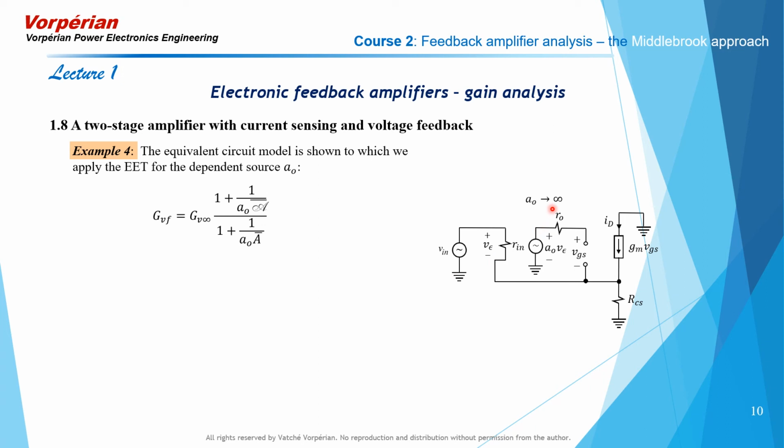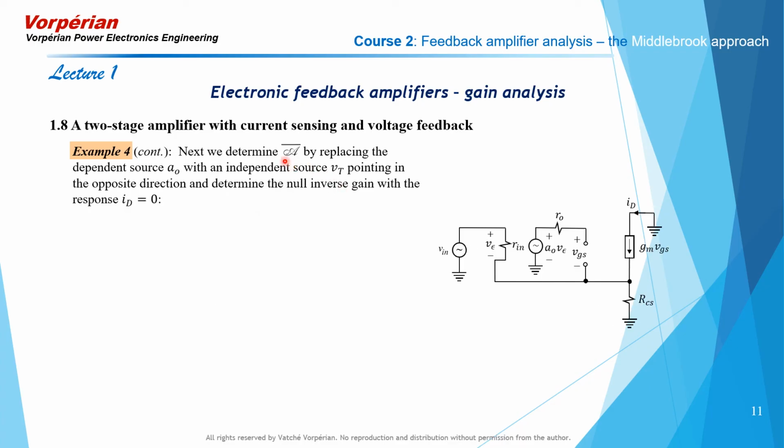If we let A0 go to infinity, then the differential input voltage of the operational amplifier will go to 0. What that is going to do is copy the input voltage across RCS, so that the current in RCS is going to be Vin over RCS, which is the output current ID. So now you see how you choose RCS. Typically, you choose it such that the desired current ID times RCS is comparable to your input voltage. So our ideal closed-loop transconductance is simply 1 over RCS.